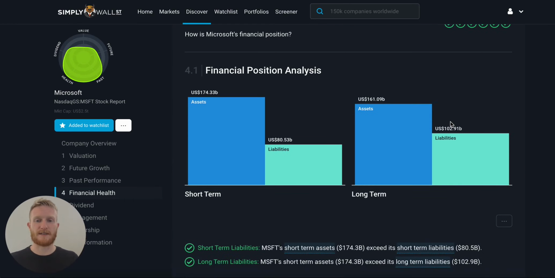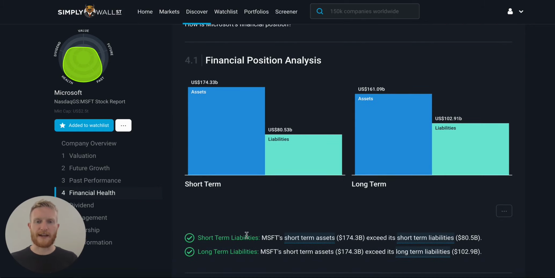What we check here is the company's short-term assets and its short-term liabilities. This is assessing its financial position right now and showing you how strong it is in terms of its liquidity to pay its obligations. The first metric we check is, do the short-term assets cover the company's short-term liabilities? Short-term assets are things like cash and cash equivalents, really liquid assets. And short-term liabilities are short-term obligations.